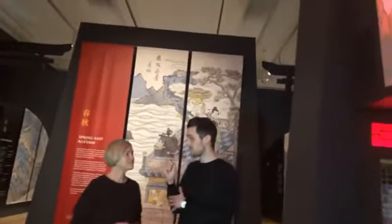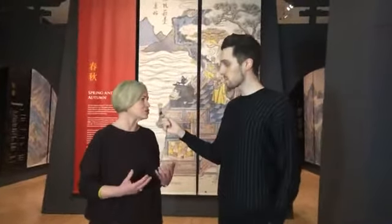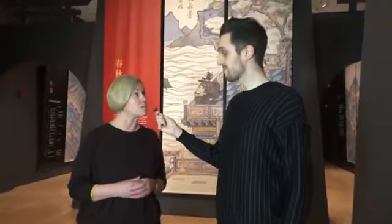So we're stood now in what we call the Warring States period of the exhibition. So this is obviously a time of upheaval for China. What do some of the objects in this exhibition area represent? Well, here really what we're doing is we're looking at the rise in power of the Qin state, which is sitting on the northwest border of China at the time. And the rulers of the Qin state start to grow in wealth and power and prosperity because they're importing horses from the steppe lands on their border.